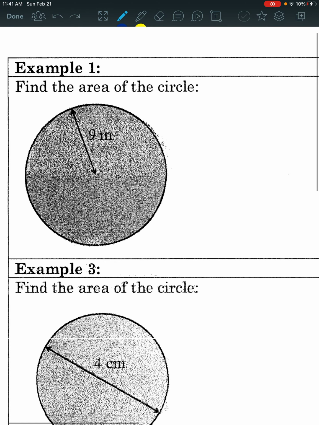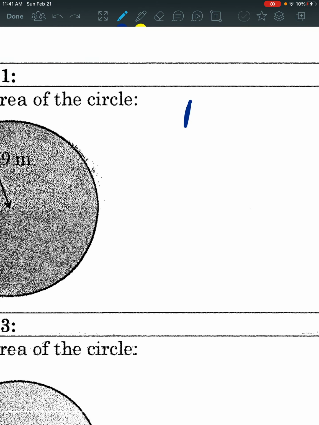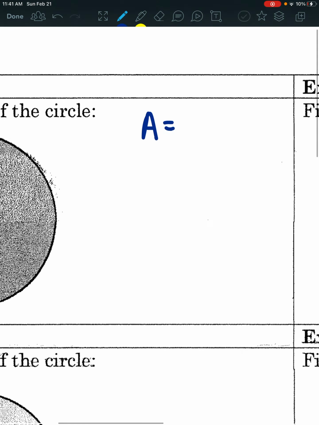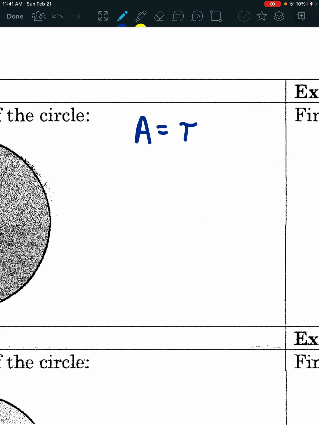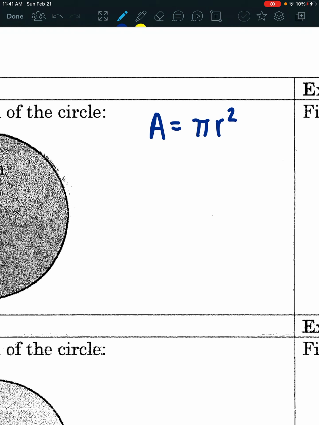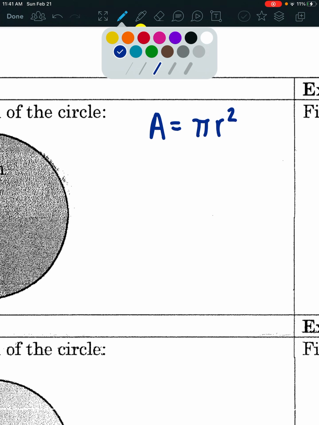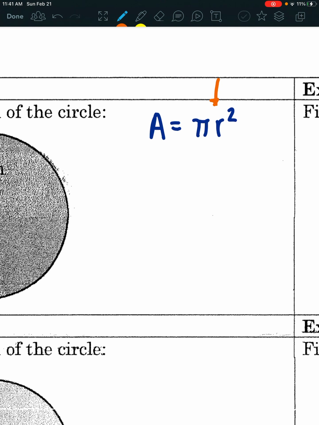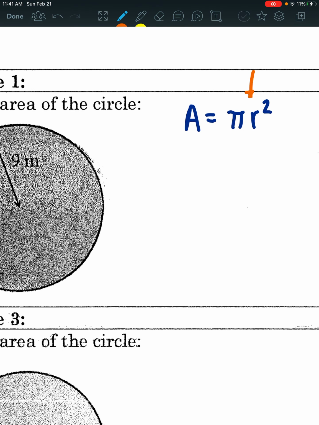So in this formula, we have to be careful. It's a little different than circumference, where we had 2 pi r or pi d. We had a formula with each of those variables. Notice in the area formula, we only have the radius. We cannot plug in the diameter. So we really have to be careful with the formula.